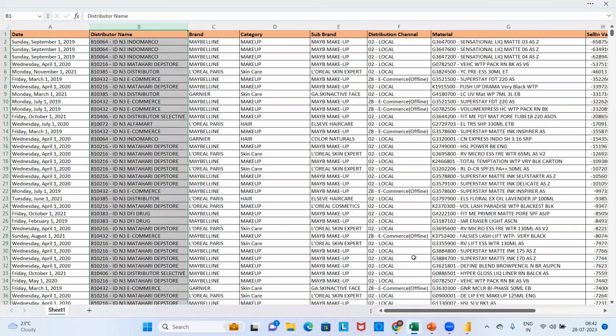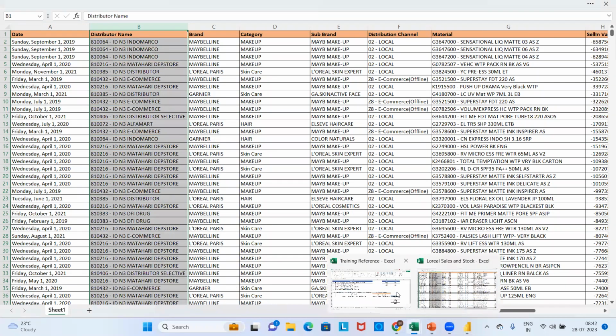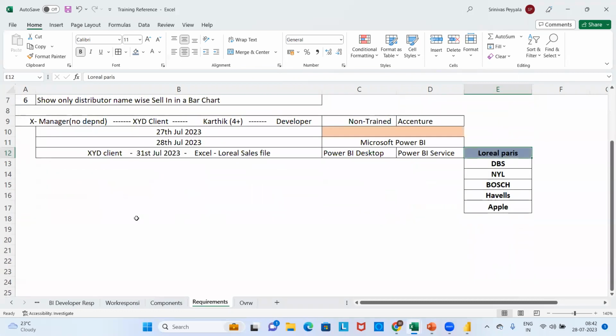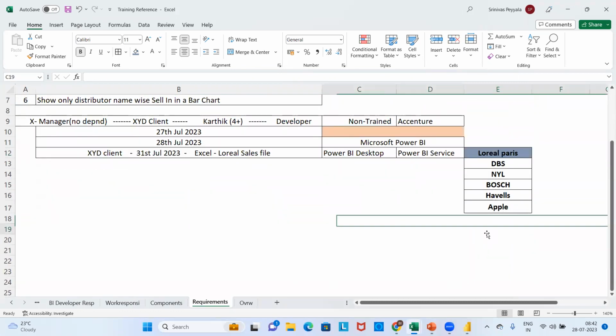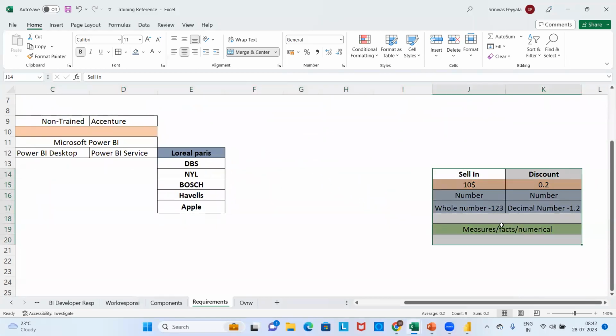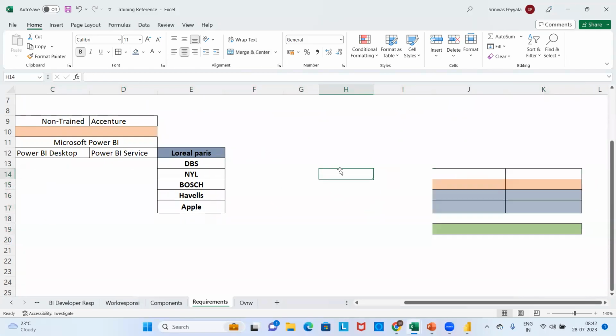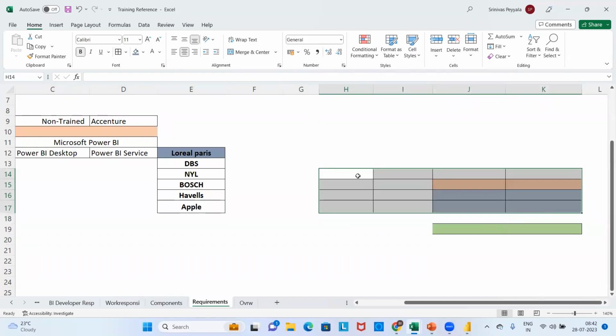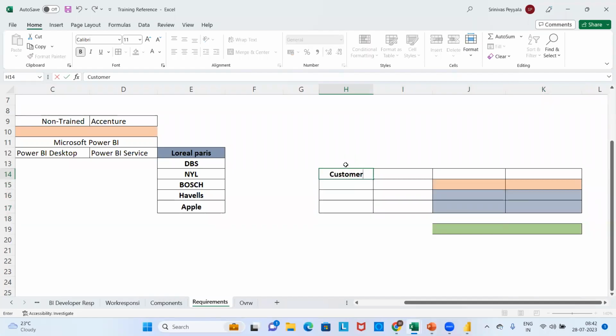So before you understand your original L'Oreal data, I'll tell one simple, very generic example. There are some customers: Sai Kiran, Ashwini, and Swami.